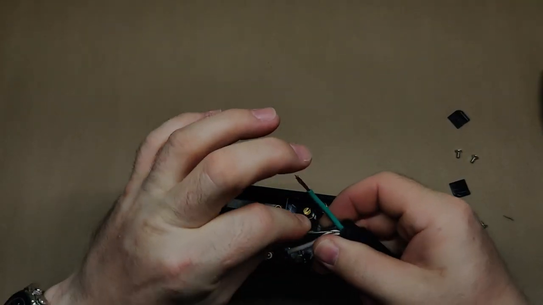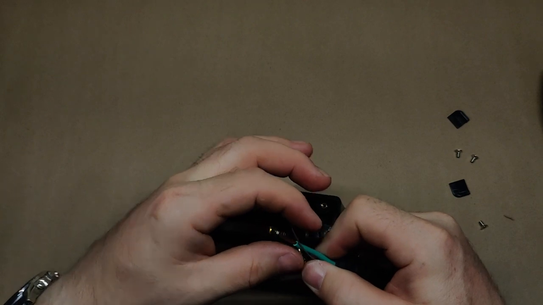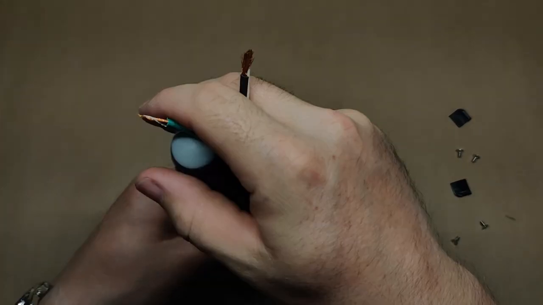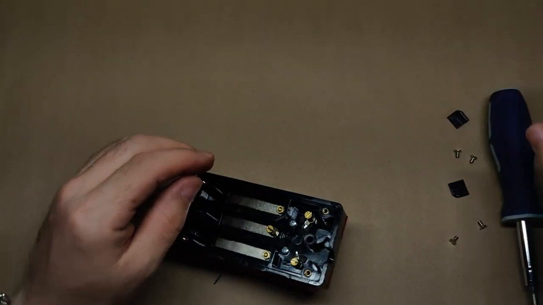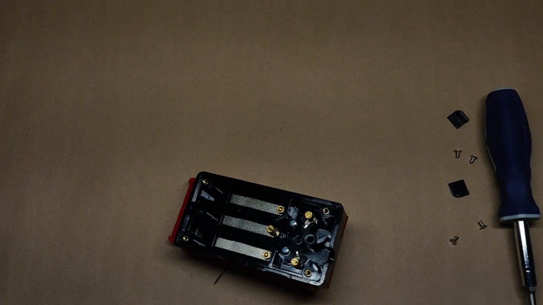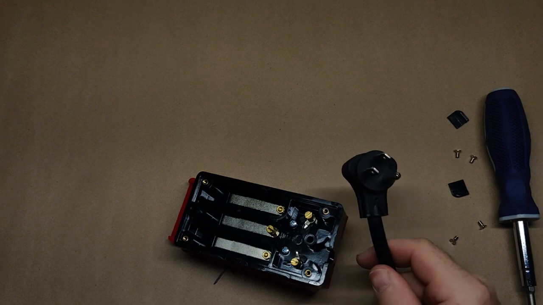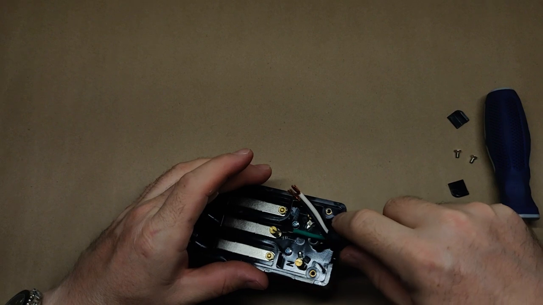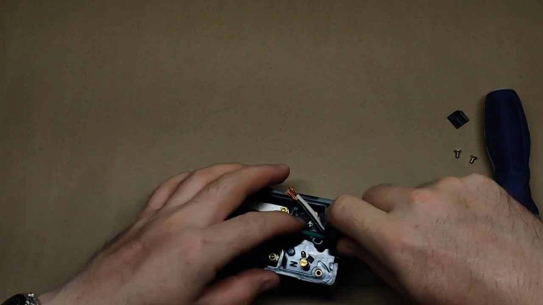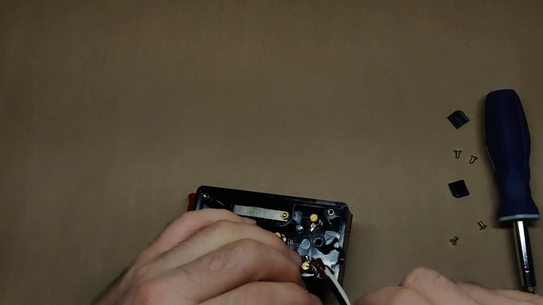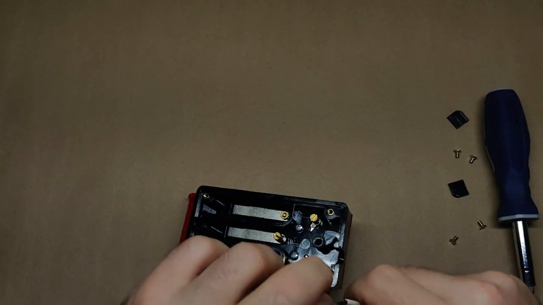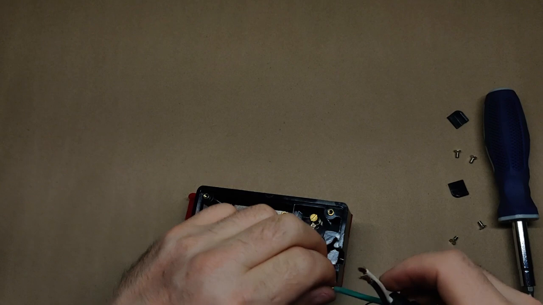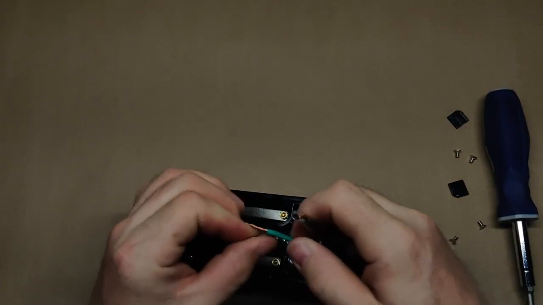So, this should slot right down in there. I might need to trim it just a little bit with a blade. And I should make sure that your wires are in a little bit better condition than mine. Oh, and mine also has this steel cable, which I'm also going to connect to earth, as that runs down the jacket. And, of course, I don't need to say, do I, that you need to make sure that whatever cord you're plugging into this, connecting into this, is not plugged into the wall. It's not live with mains voltage. So, you just slide it right in. That is not good. There we are.